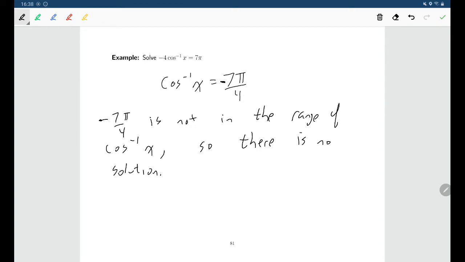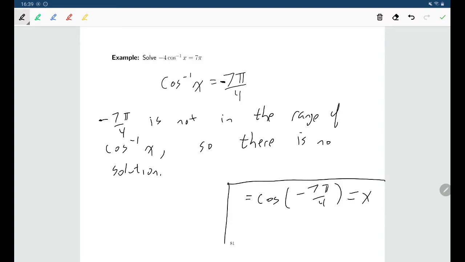I mean, the other way that you would be able to confirm this, let's pretend that you'd actually gone down that wrong path and you'd calculated out what is cosine of negative 7 pi over 4, and you thought that was your value for x. If you used your special triangles, you'd find that your value for cosine of negative 7 pi over 4 turns out to be root 2 over 2. And if you tried to check your solutions by putting in root 2 over 2 for x, you'd find cos inverse of root 2 over 2 is not 7 pi over 4, negative or positive. It's actually pi over 4.